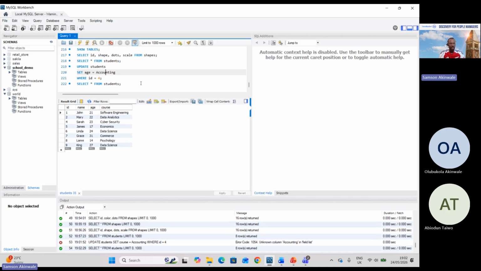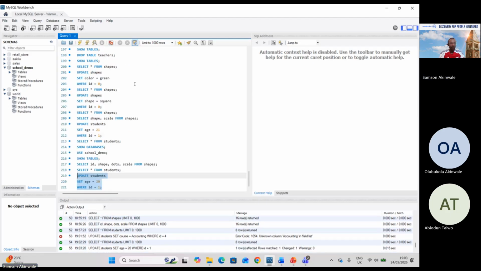Change the age of the same Sarah. Change age from 23, change it to 20, for instance. What is the ID? The ID is 1. Yes. So I can delete this, go back here, select this, run. Okay, that went through. It has updated that.